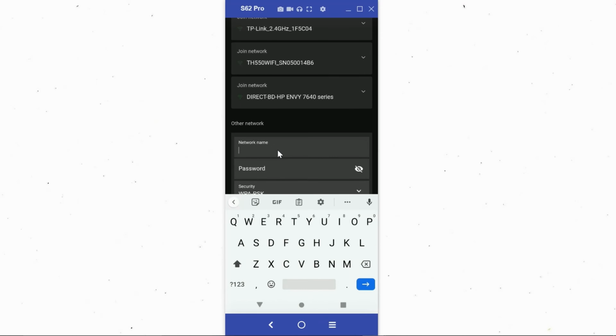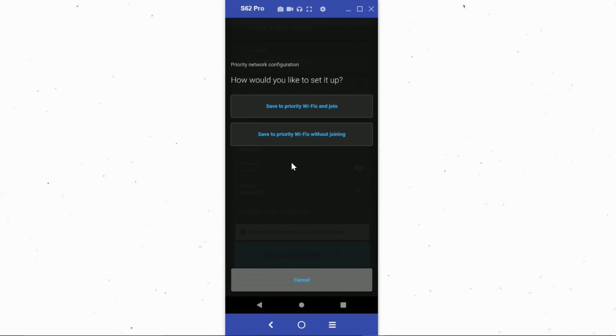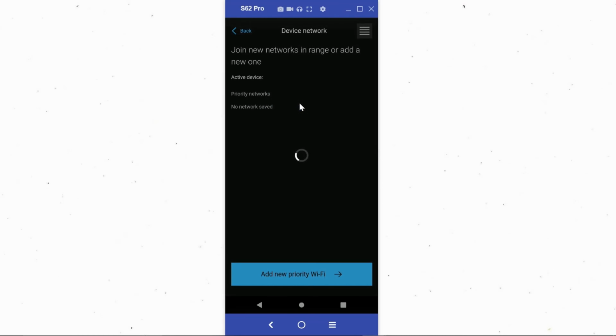So we need to fill up the fields with the network name and the password. After we did that, we can then press on Add New Network and choose between Save to Priority Wi-Fi's and Join and Save to Priority Wi-Fi's without joining. So, in this case, we save to priority Wi-Fi's and join the new network.